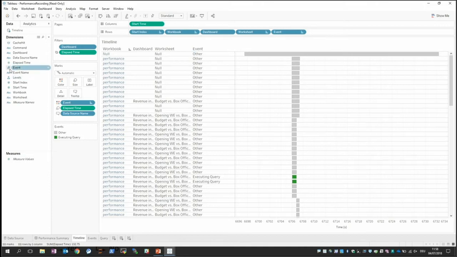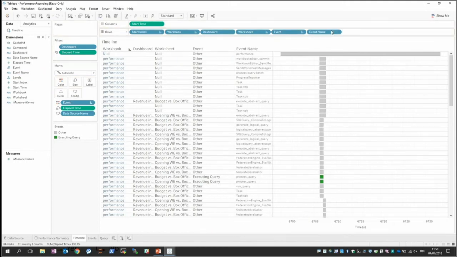So we see on this left side here, this is actually a group. If you want to go even one step further and really want to go into detail, maybe when you have a support person on the call, you can take this event name and look at this, and you will get the actual info what was happening within the log file. So instead of looking at a really ugly, unformatted SQL log file, you can go into this performance recording and get all the little steps on your own.